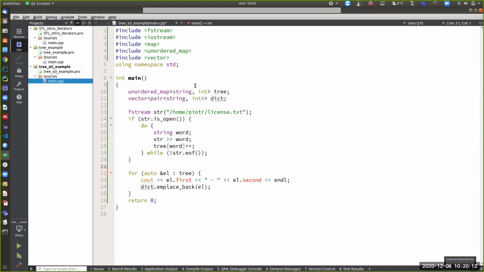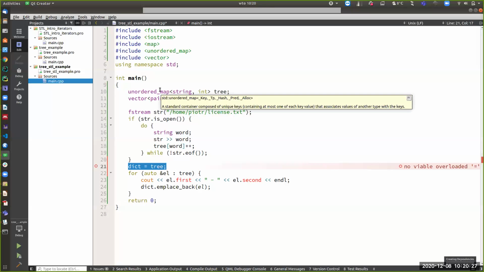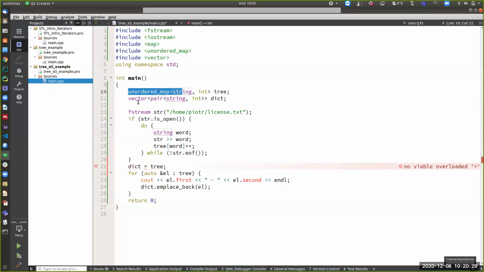I can't do it by writing dict is equal to tree, because these are two distinct containers. Unordered map and vector are not the same.